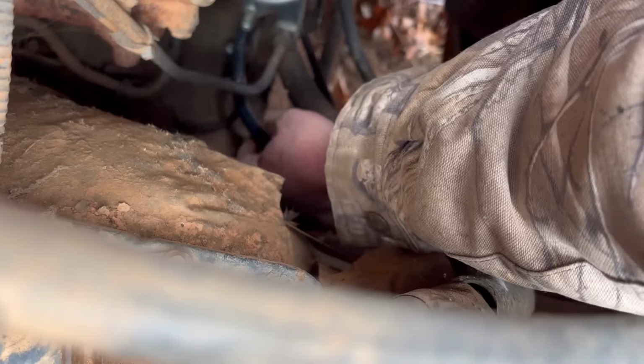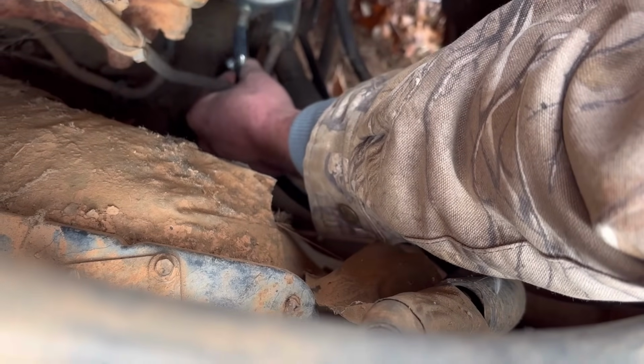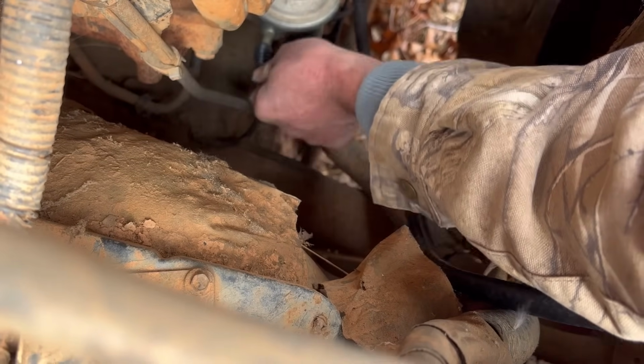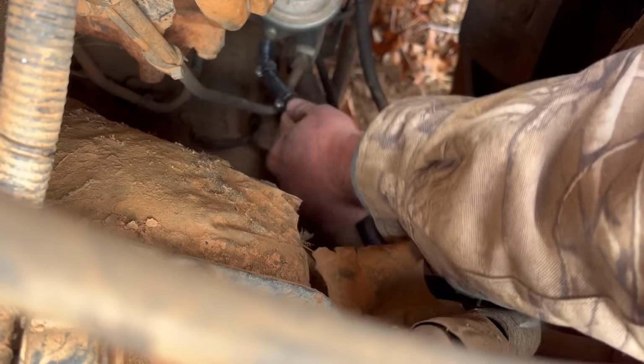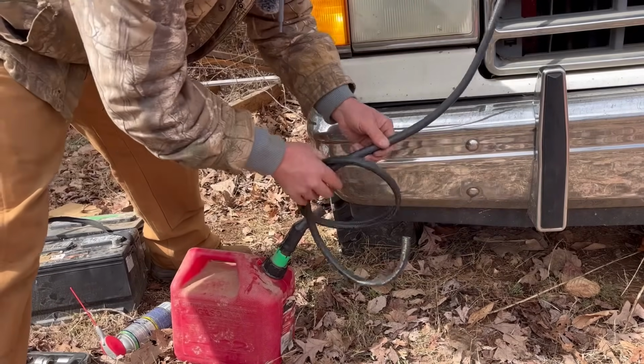Got me a pretty good length of fuel line here. And we're just going to pop that on. There we go. So this jug right here is going to act like my fuel tank.